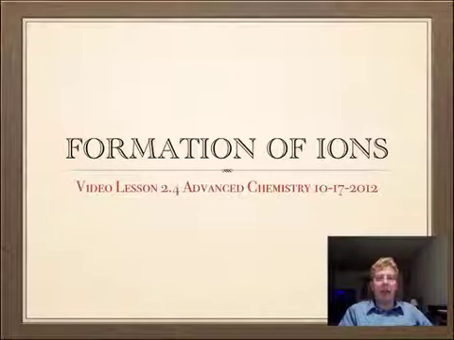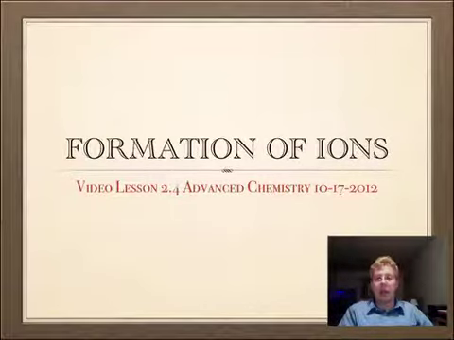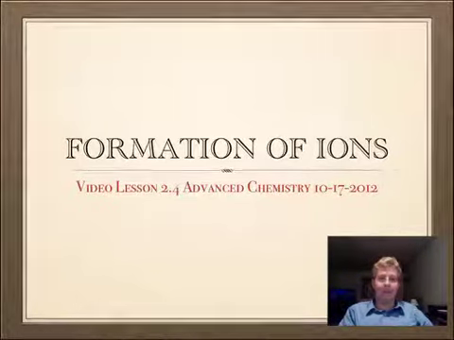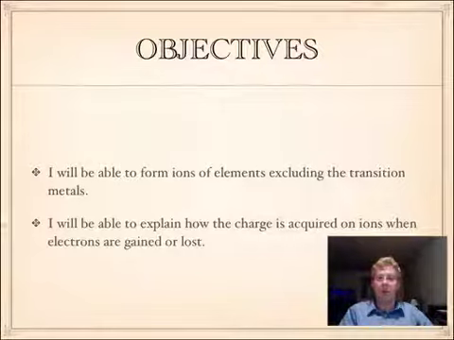Video lesson 2.4 tonight is on the formation of ions. This is going to be our first video involving ionic compounds, which we'll get into at the end of this week. My objectives for tonight is that you'll be able to form ions of elements, excluding the transition metals. You will also be able to explain how the charge is acquired on ions when elements' electrons are gained or lost.